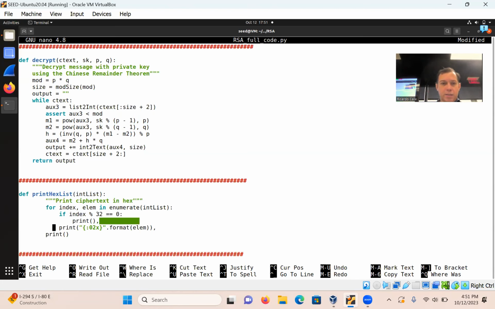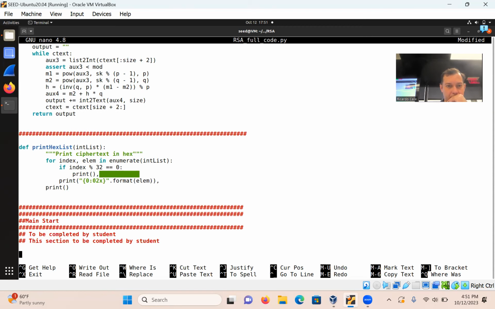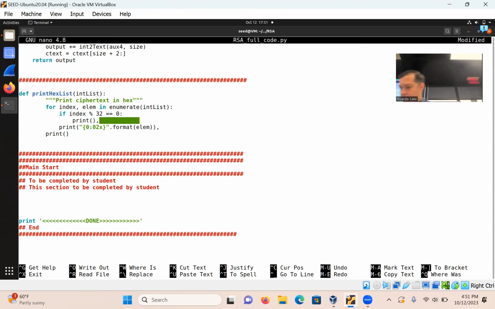Okay, go into this function here and add a 0, like that. So add a 0 in there in the function print hex list. That should take care of it, it's a formatting issue. And that should be the only thing that needs to happen. Got it? Pretty easy, right? It's just a formatting thing. All right. Print, this is fine. I think that's the only thing to worry about.